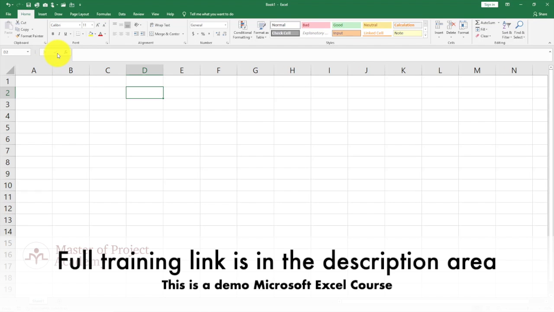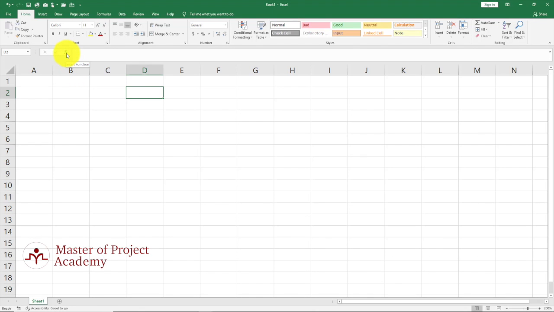The check mark will allow you to accept your entry, and then we're going to talk about functions later on in a later module, and that's where you're going to go when you want to start writing some of your formulas. Whatever's in your cell you're clicked on shows up in the formula bar up here. Your cells can hold three things. They can hold text, numbers, or formulas, and a formula is a mathematical calculation you write to get an answer.